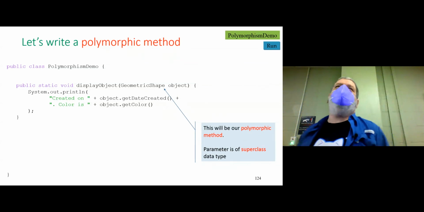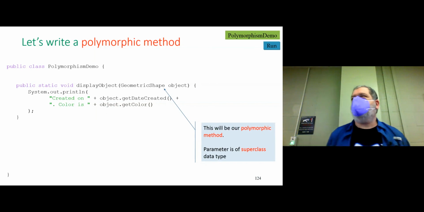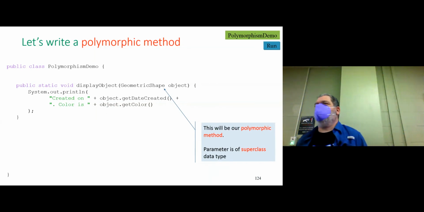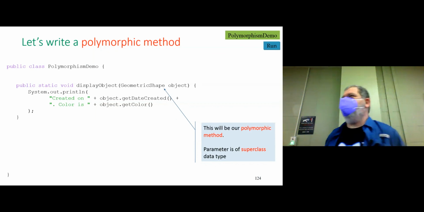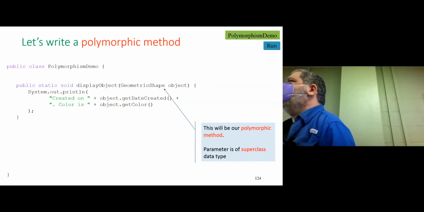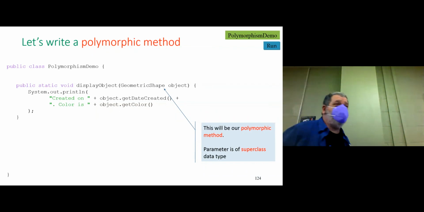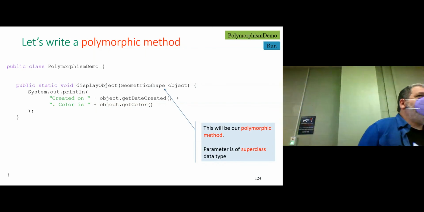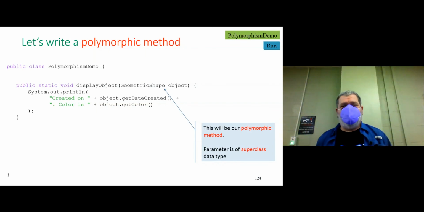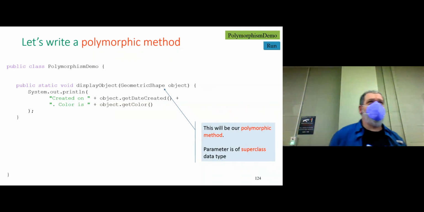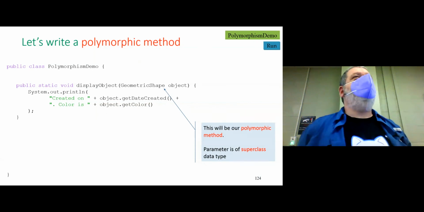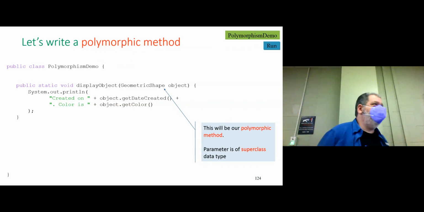So it's very similar to the previous examples we did with a class named geometric object. Okay, it's been renamed in the textbook here as geometric shape, but it's pretty much the same thing. All right, this is going to be what we call our polymorphic method. Why do we call it a polymorphic method? Because one of its parameters is of a data type that has subtypes. The geometric shape data type, the class geometric shape, has actually 2 subclasses, rectangle and circle. So that means that there is potential for polymorphism to happen here. That means that because that method has one parameter that is potentially polymorphic, we call it a polymorphic method.